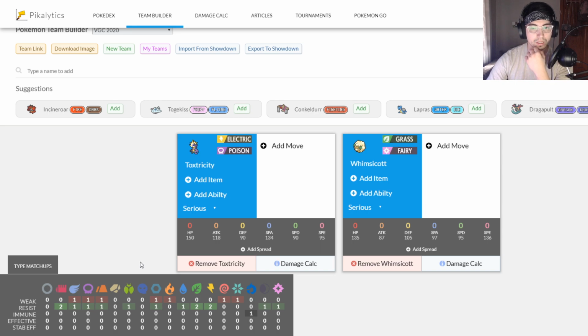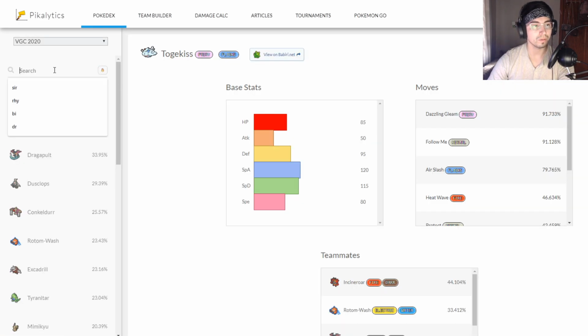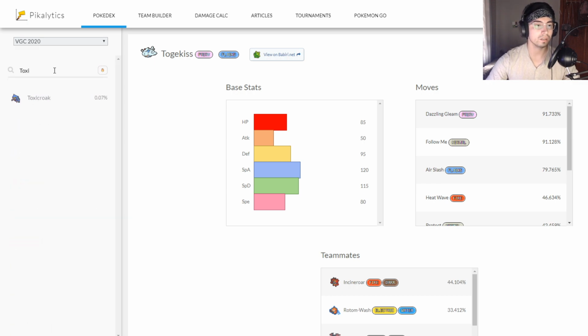Let's see, now since we have another Pokemon, it has some more weaknesses, so now we're also two times weak to poison because it is a fairy grass. We have flying, steel, fire, ice. Okay, so we want something to kind of cover that, so let's see, what could cover some of these, maybe a psychic, fire, ground. Say if you don't want some of these suggestions, you can go to the Pokedex, go to Toxtricity.